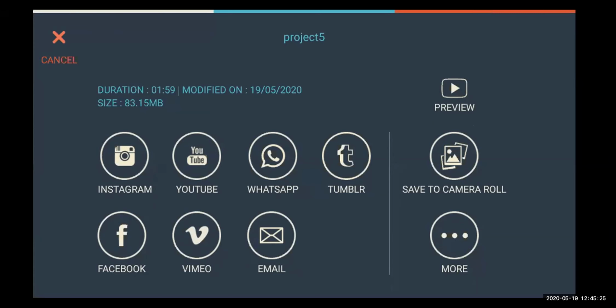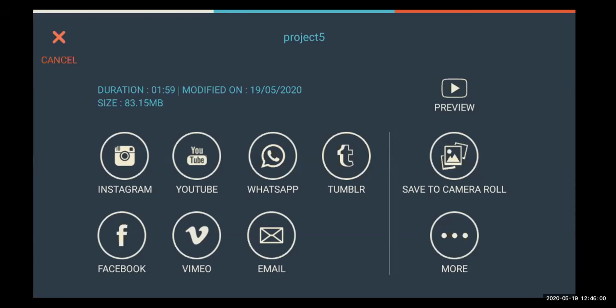All right, so after you do save your project, and we will go through how to edit it, it will give you an option about where you want to share it. So after you save the project in Filmora Go, I did want to point out that you can easily pop it right into your Instagram feed if it's connected on your smartphone. So you'll see Instagram right here. There's also Facebook, Vimeo. You can directly upload it to Vimeo, to YouTube. So I know some of you are doing vlogs on YouTube. That's really great. You can send it as a WhatsApp message if you guys use that. You could save it to your camera roll, add it to Tumblr, or email it. So I think that's really fantastic.